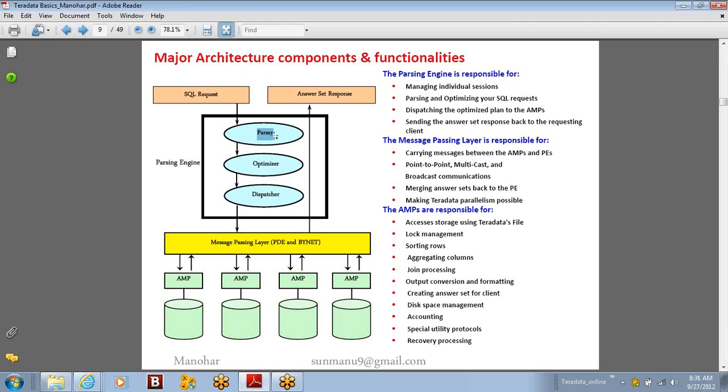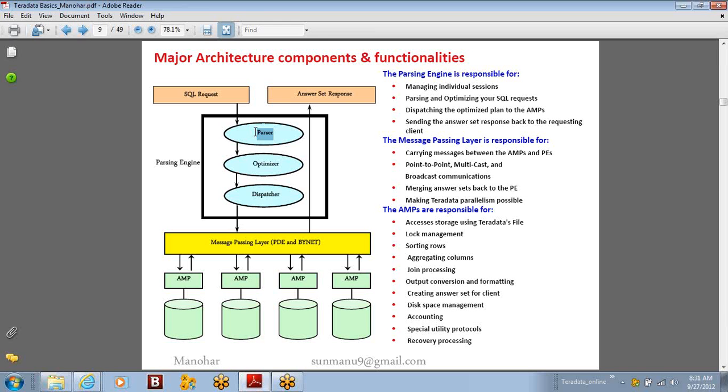When I say syntax, the spelling in the query, the order of the predicates in the query, everything is verified by the parser. If I give a spelling mistake like SLECT, it won't understand. Who will throw the error? That is the parser. The parser will verify all the spellings, the syntax, the semantics, like the semicolon at the end of the query. All these rules are verified by the parser first.